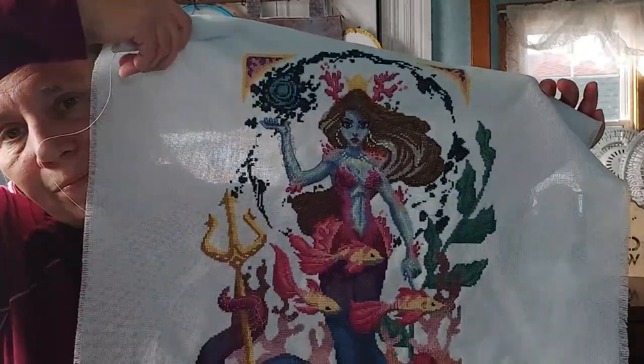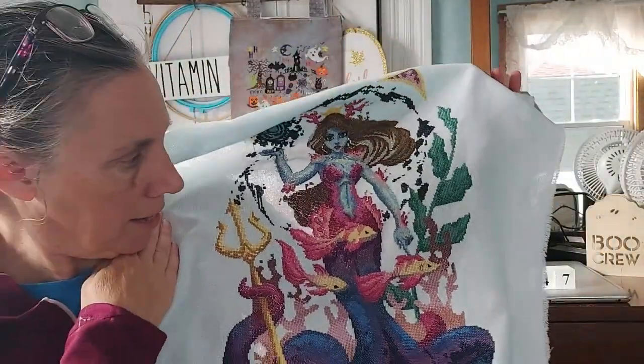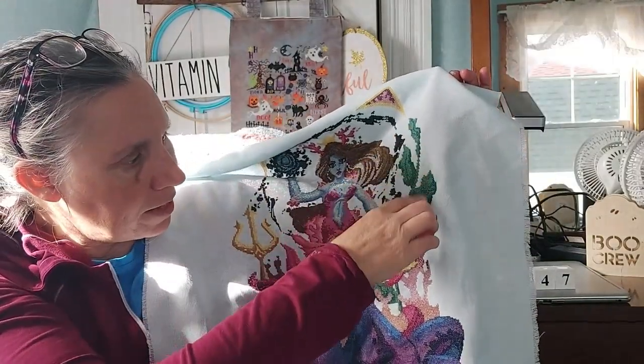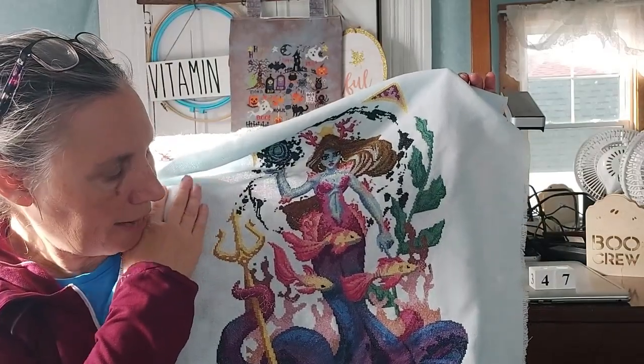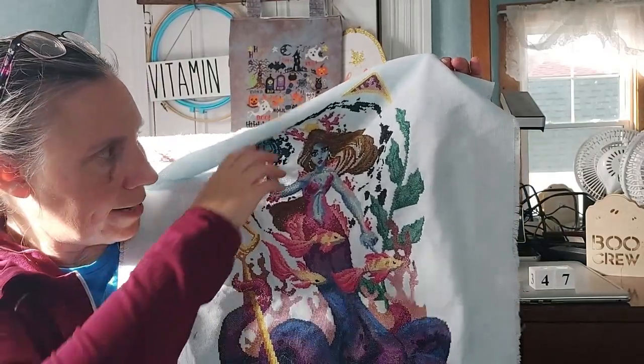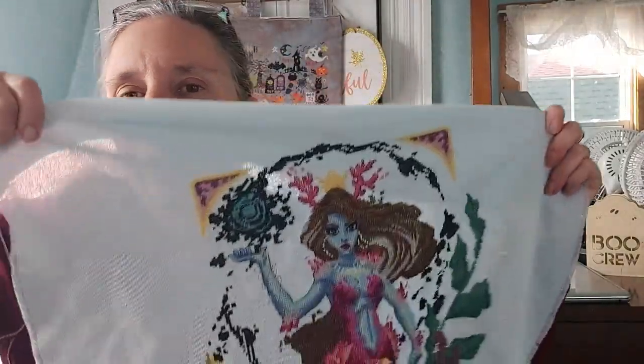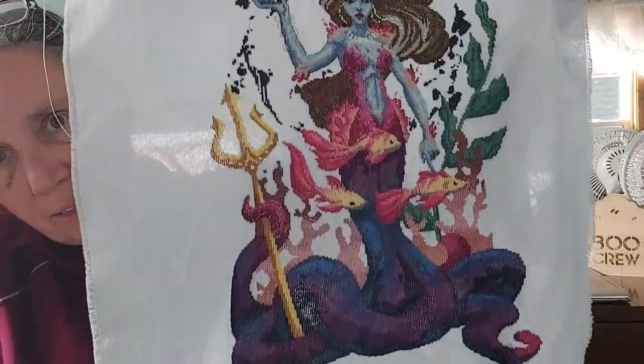There's a lot in the tentacles, a lot. But that's her. There's a bit of back stitching. I got a tiny bit more to do on her body there. There's supposed to be some on the kelp there. I may or may not do that. And then there's some on the trident and some up in her crown that I haven't done yet. So we'll see. I'll work on it tonight and see what I get done. I might just set a certain amount of time each day and work on it that way.